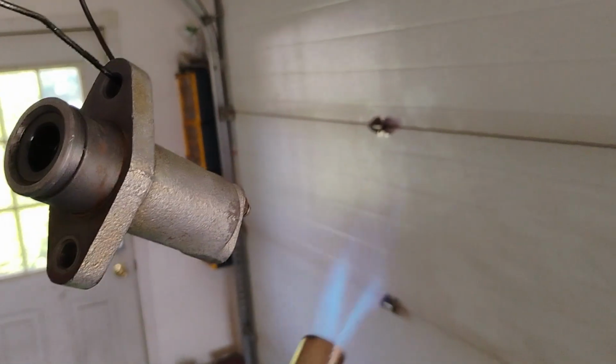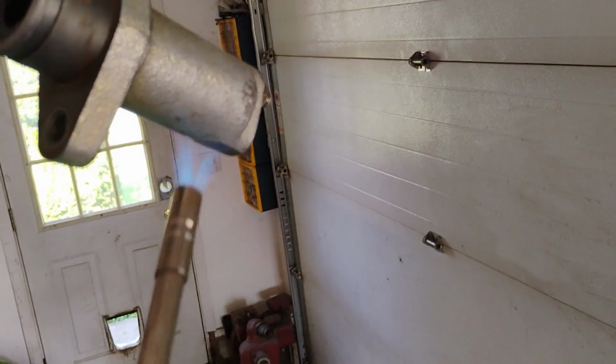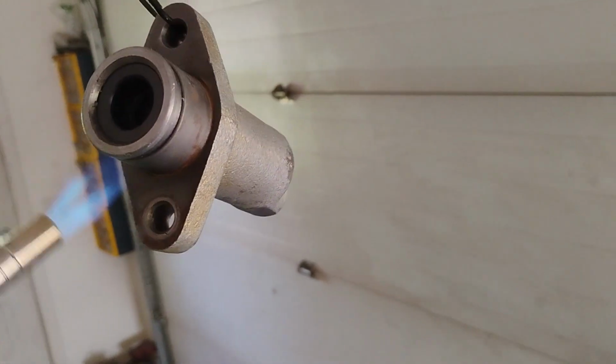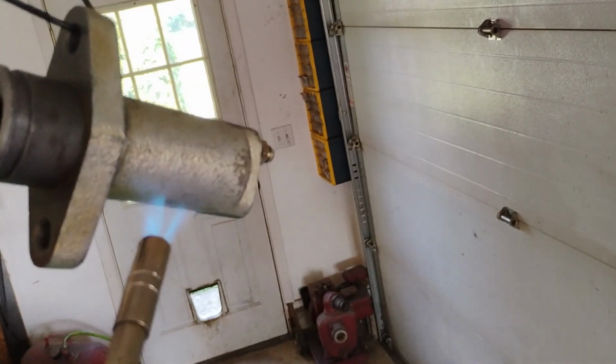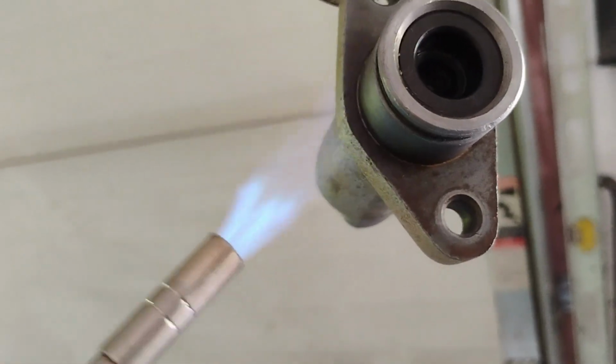Favorite paint prepping technique, just to boil off any water, but I'm not going to get this very hot because it's got seals in there we don't want to ruin. So just trying to cook off some of the moisture off of the casting so that we can give it a light coat of paint to make it look nice again.